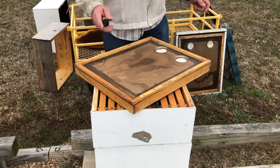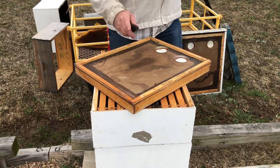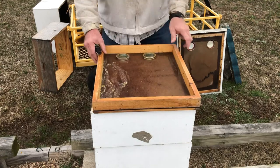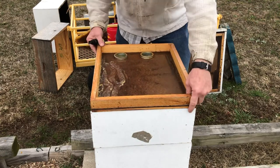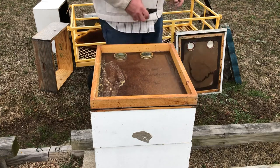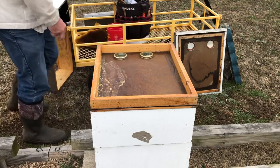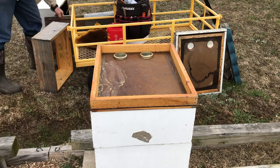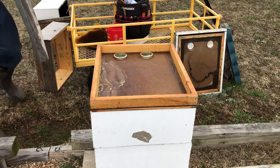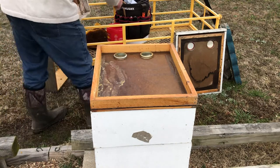God, that was weak again. There's two weak ones. Two weak ones equals a good strong one, right? Okay. Lid. Need a lid. A lid.